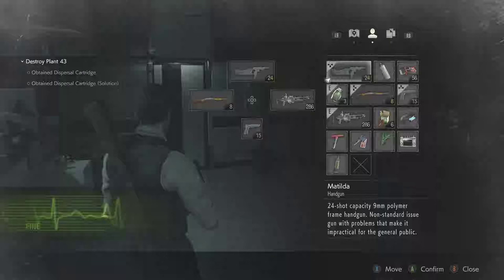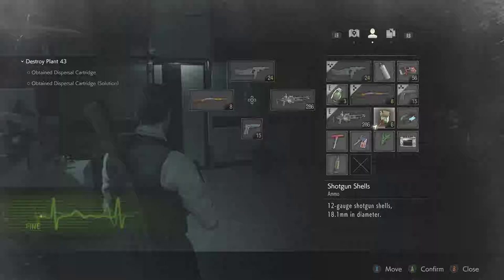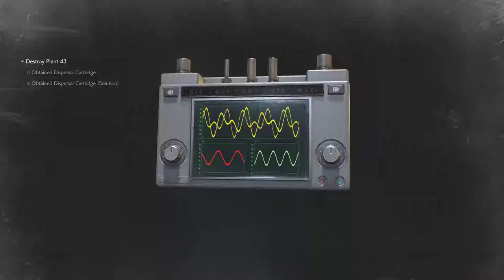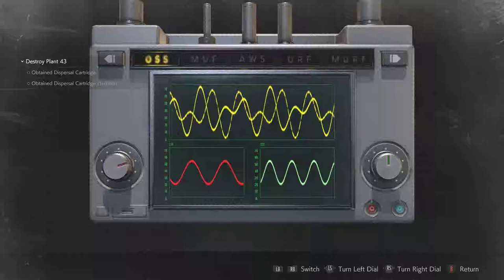So we need to obtain this drill cartridge, and we already did. We also got a signal modular last time. I was thinking what the hell I have to do with this. So now I got it, why the door was not opening. I need to adjust this.